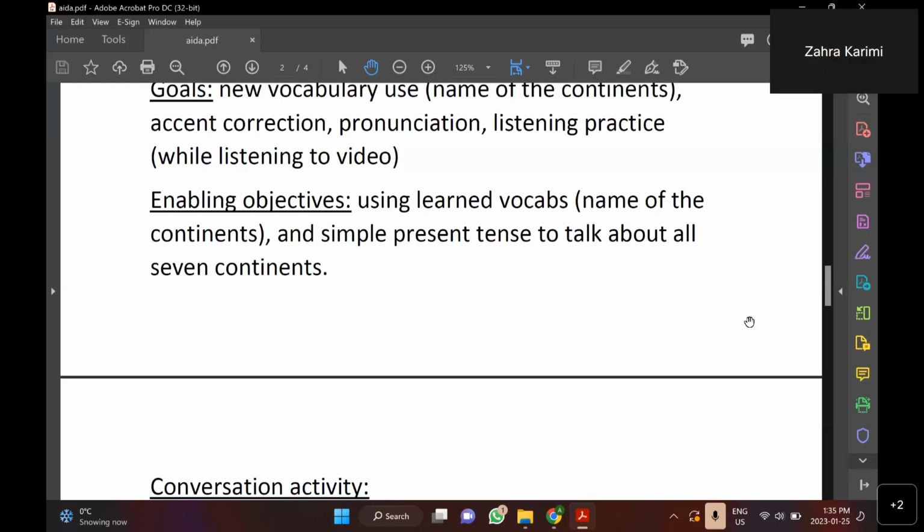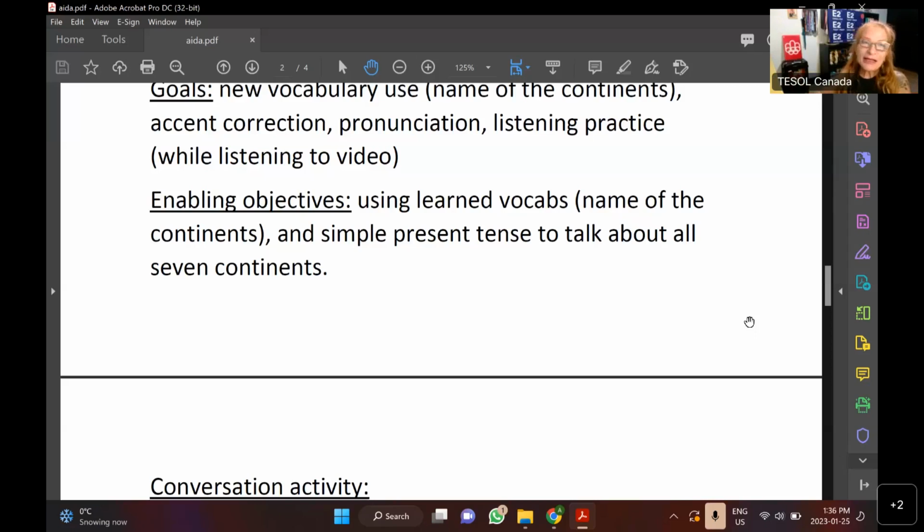So we can say that the enabling objective is kind of personal, but the goal is general. I still think they are almost close to each other. Exactly. But whenever we have an objective, the objectives that are going to be taught have to be applicable. And where can they apply that? Those are the enabling objectives: how to apply the content that is taught.